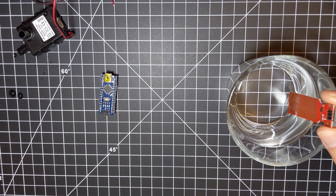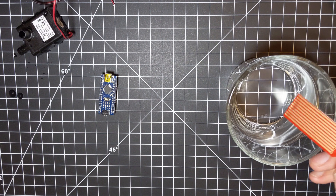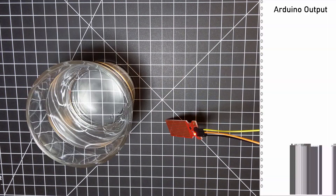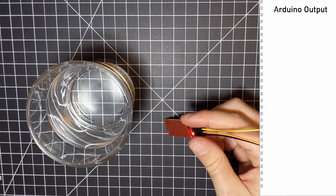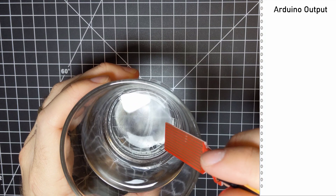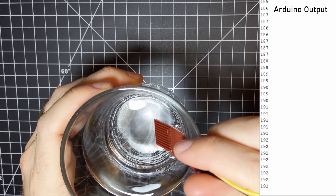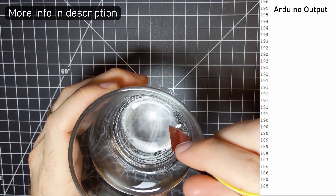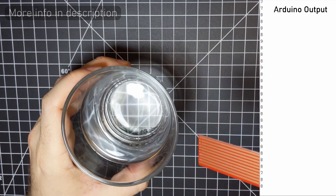These sensors aren't super long-lasting, and I only used it because it's what I had on hand. Because they have exposed copper, they corrode when left in water for very long. There are much better capacitive water sensors if you want something that will last a while and not poison your plants. In this case, since the Christmas tree is doomed anyway, it'll do the job. I've included a link to a really good video that explains how these sensors work, as well as the other, better type of sensors, if you're interested.